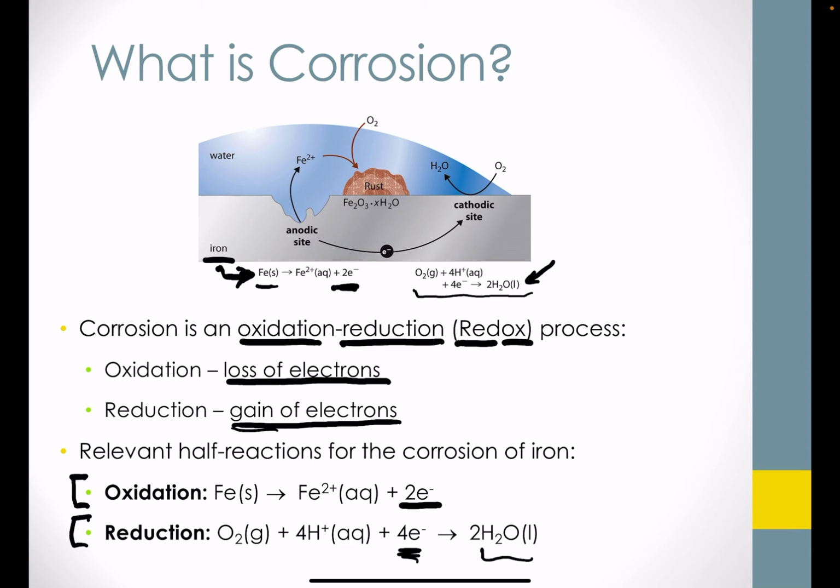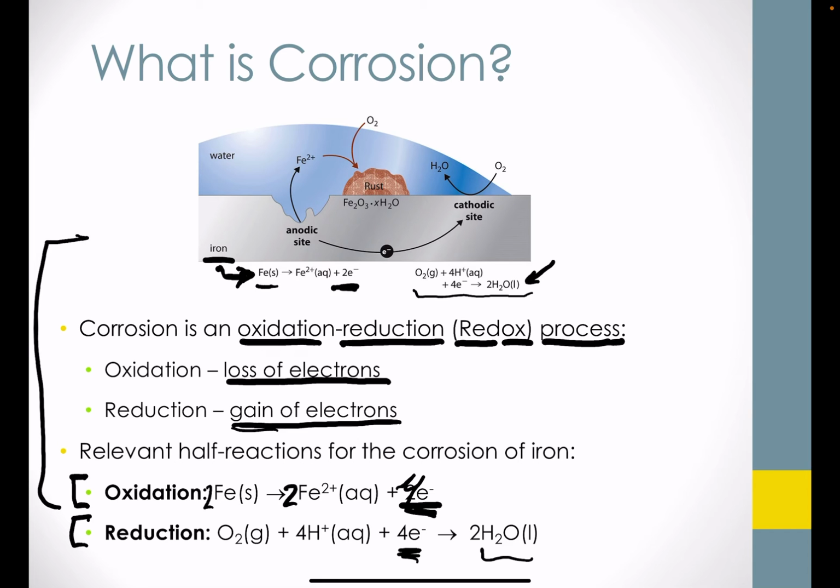Okay, so notice the imbalance of electrons for these two half reactions, which must total to describe the overall process. It looks like we would need twofold of the oxidation half reaction to balance for electrons in this process. So typically we do that with coefficients out front by doubling the reaction, and we now see 4 electrons liberated from 2 iron atoms in the steel, and those 4 electrons then end up used up for the oxygen reduction reaction in the bottom half reaction.